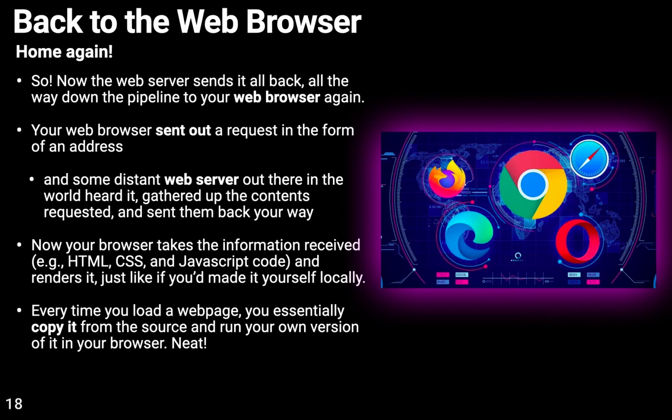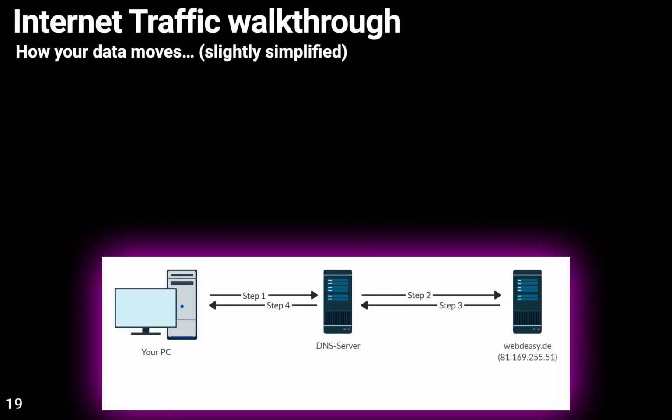You need to understand that basic question of how this internet traffic stuff works, so that you can understand what is possible and what is not. Okay, so let's walk through an example again of how your data moves through the internet. And it's a little simplified. There are oftentimes other steps, and sometimes there are proxies involved and that kind of stuff.